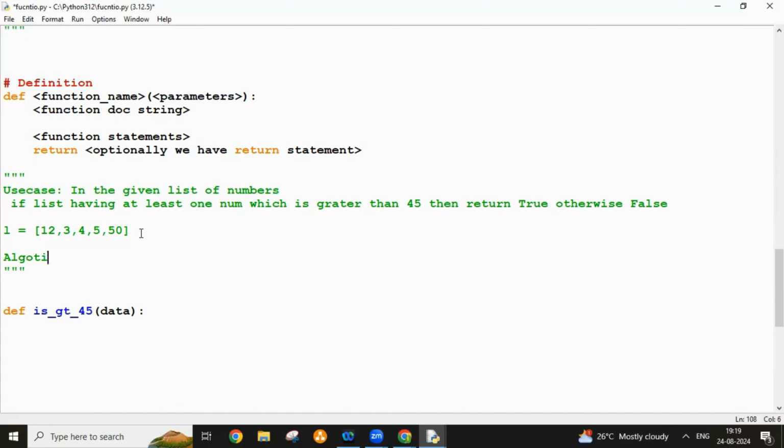So what is the algorithm? It's easy. First of all, step number one, define the list. You got it? Step number two, define the function.